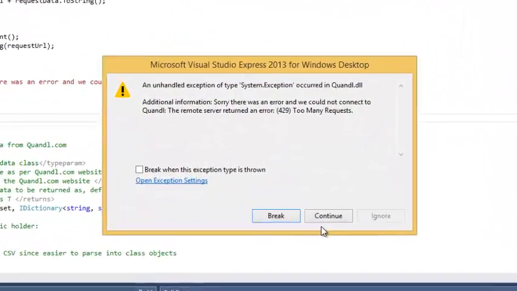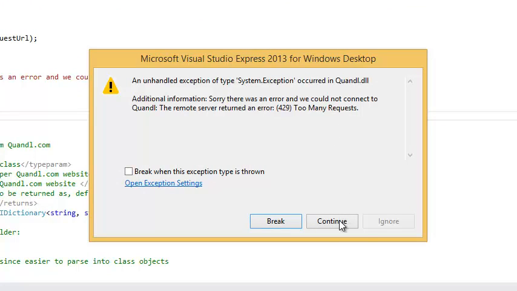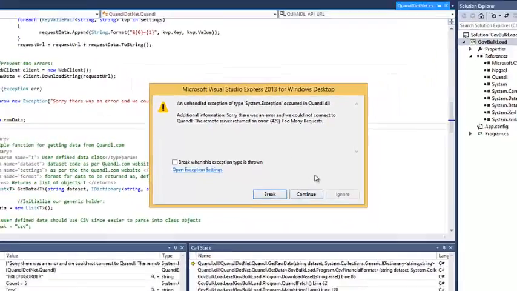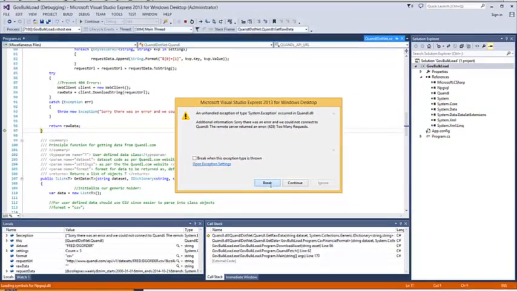Oh, ran into an exception. Oh, okay, I know what the problem is. Just so people know what this exception is, this little exception is normally a good exception. See, it'll say too many requests. That means to my Quandl server, I made too many requests. This particular version does not give the authentication token code that Quandl needs you to run. So let me just fix that and restart this video.